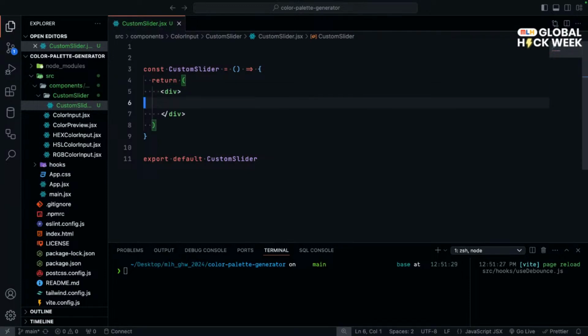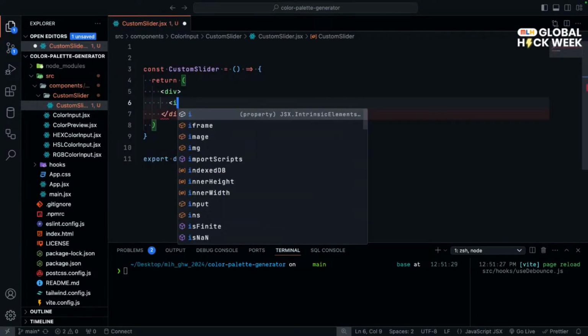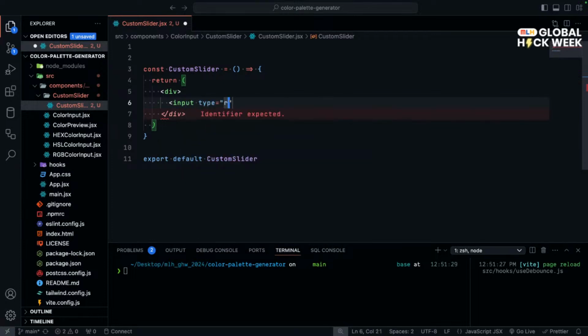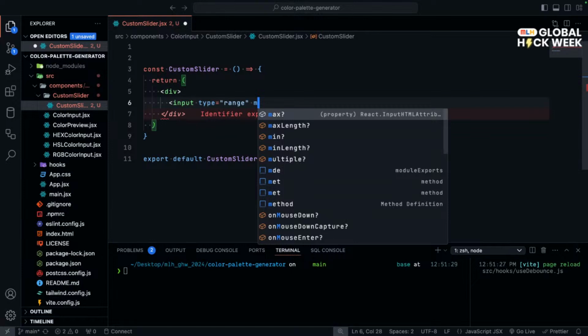A slider is nothing but an input of type range. And what else? We need to specify the minimum value it can take, the maximum value it can take, and stuff like that, right?